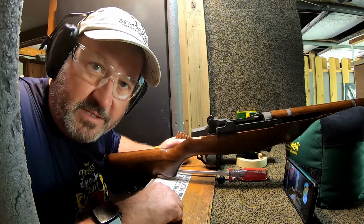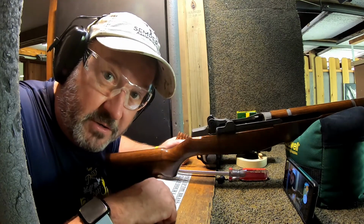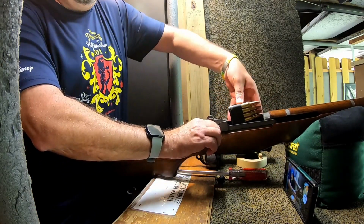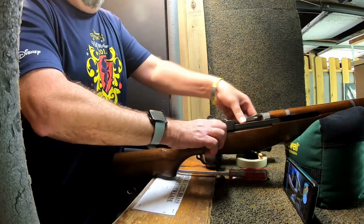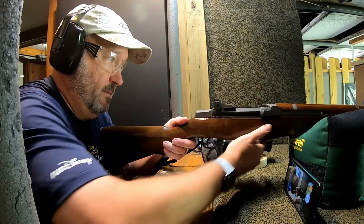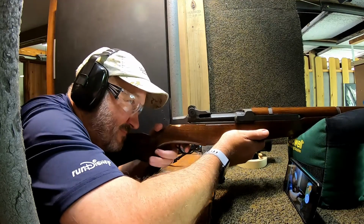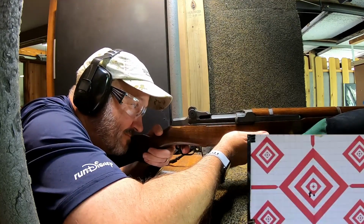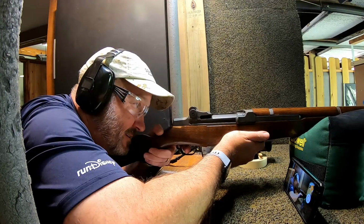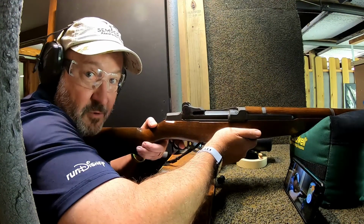Okay, I'm gonna load her up again. This time I'm gonna do it the cheaty style so that you can see it, because these lanes are cramped and I can't get good camera angles. Okay, here we go. Yeah, that's working way better.